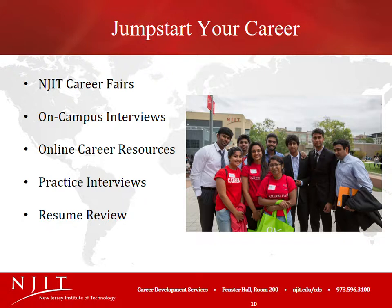So career fairs. We have 2 career fairs, one in the fall semester and one in the spring semester. At those career fairs you're going to meet a lot of employers, so we do strongly recommend that you have your resume reviewed. You should definitely prepare for the career fair, even though you won't be able to work right away as soon as you arrive. You first have to complete 2 full semesters at NJIT. You should definitely get familiar with the environment and practice your interviewing skills, because that's important, especially if English is not your first language. You've got to make sure that you communicate well when you meet those employers.